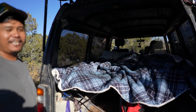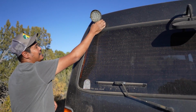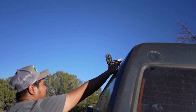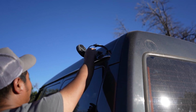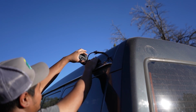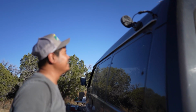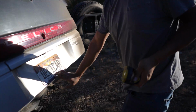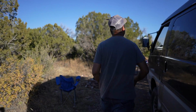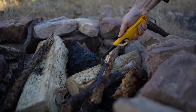So now we can go and cook. But I do have something cool to show you guys. So we close this, and this is a magnet. So go over here. I mean, you probably won't reach it that far, but won't know until it gets nighttime. But you can adjust where to point the light at. In this case, it will be pointed to a fire pit, so it'll be pretty cool. But I do also have, just in case, this light. So when we hang out in the front, right there. Cool.